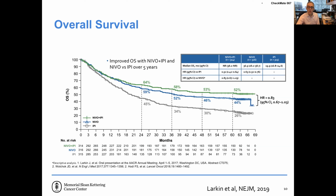And it's also important that I remind us that, when I started off and showed you that the historical data for chemotherapy would have shown a 2 to 5% 2-year survival, we're now talking about 50% plus survival at 5 years. So this is both, again, good and bad. The good is that we've certainly made progress, but the bad, of course, is that we have about half of patients still looking for something better in terms of treatment, and that's where I'm going to spend the second half of my talk.